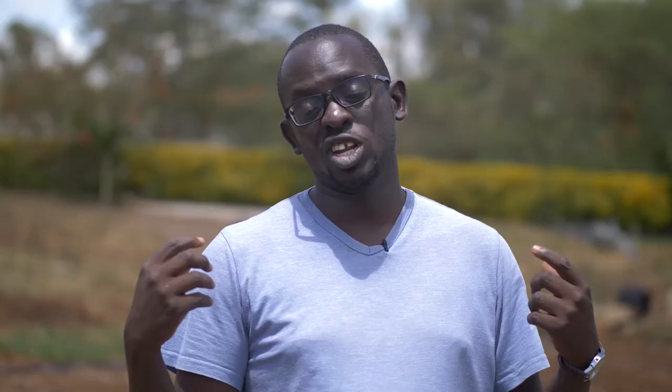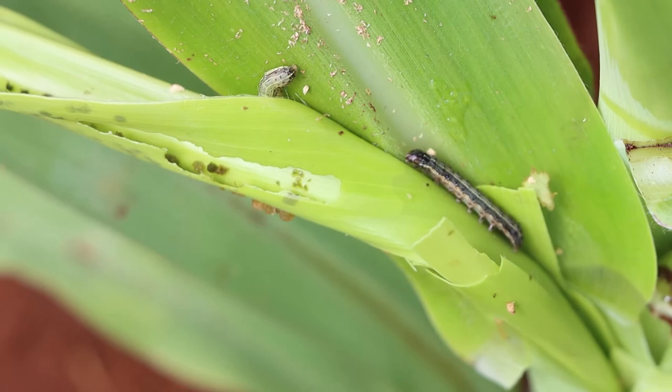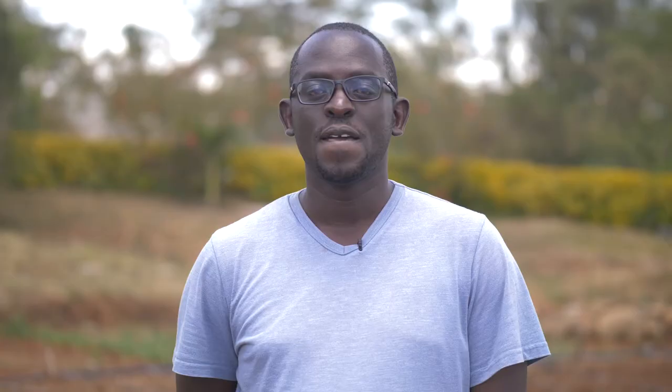In addition to the fish soup method, we are also integrating other indigenous methods — one being the use of diatomaceous earth, which is a type of soil, and two, using wood ash. We combine the soup with wood ash and apply it on the infested maize crops so as to attract natural enemies using the fish soup, and also to attack the fall armyworm with the wood ash, which desiccates the body covering of the larvae.